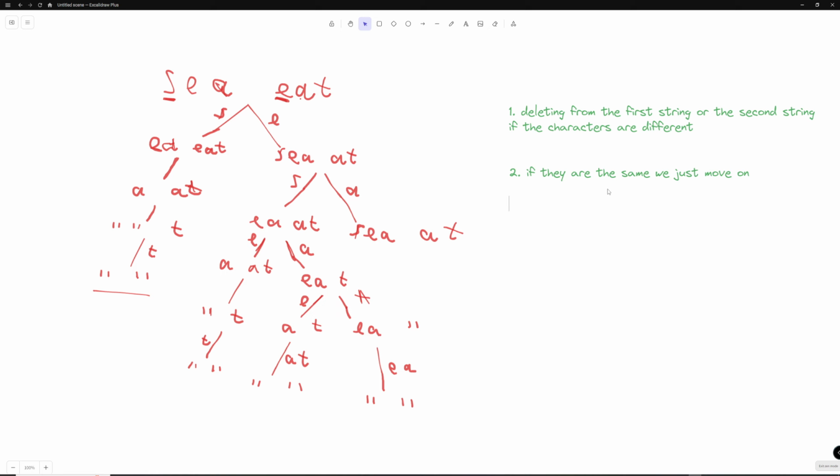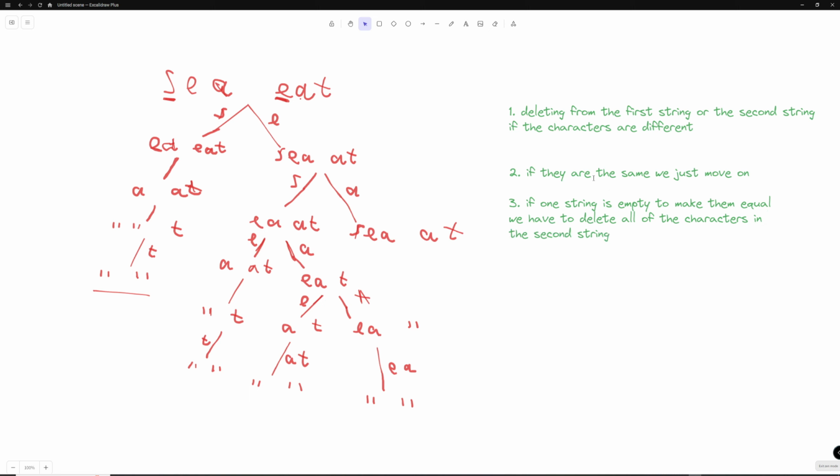And then finally, if one string is empty, to make them equal, we have to delete all of the characters in the second string.